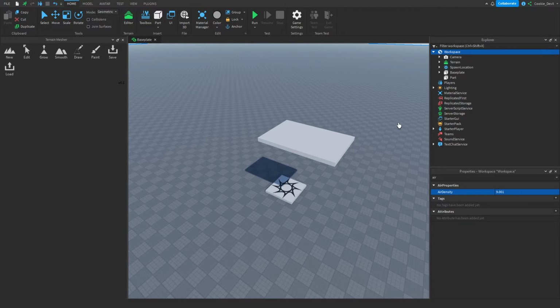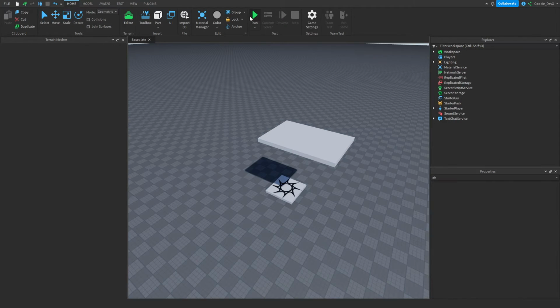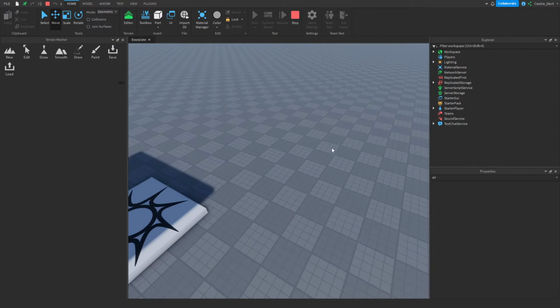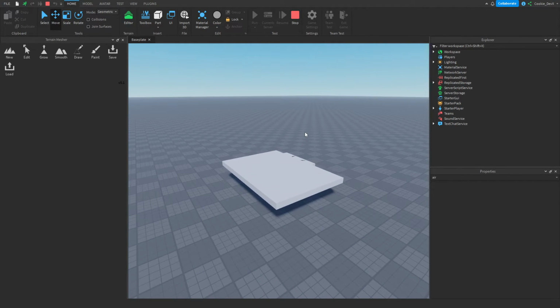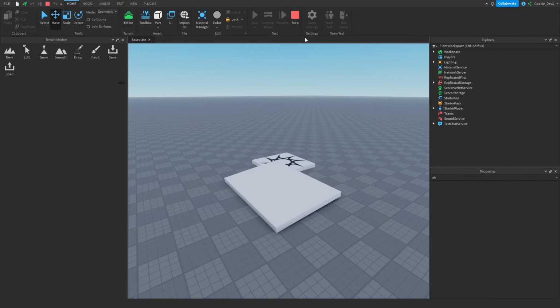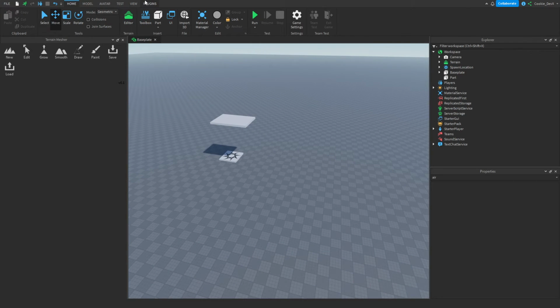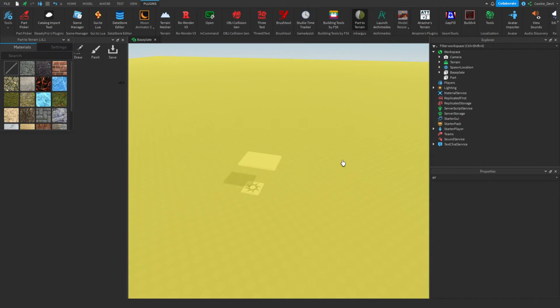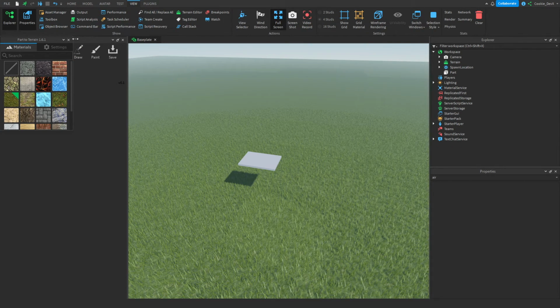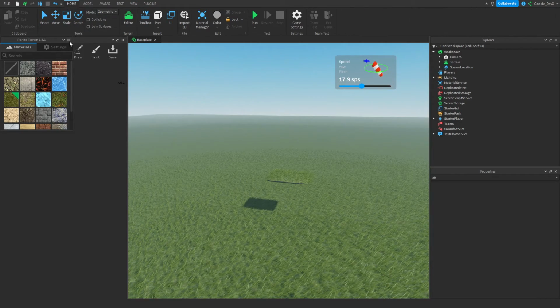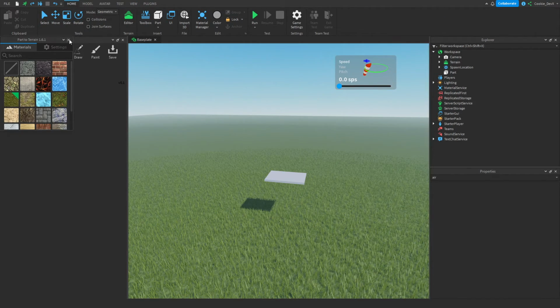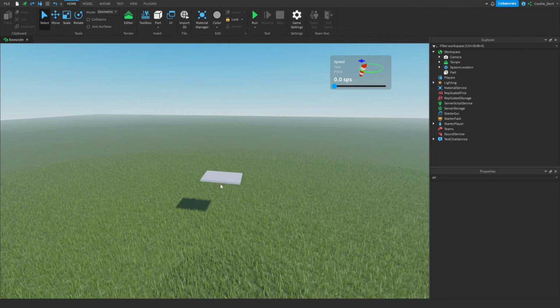So now that we have turned up the air density, let's see what this part would do. And you're going to see, look at that, it falls so much slower. And that is absolutely amazing if you're looking at air density. And then, for example, we can also change the grass. So like I explained earlier, let's make this grass, and then there should be the wind, yep, wind direction. And we can, of course, change this. And you're going to see that the air density is going to be affected by this wind, and that it's going to behave differently.